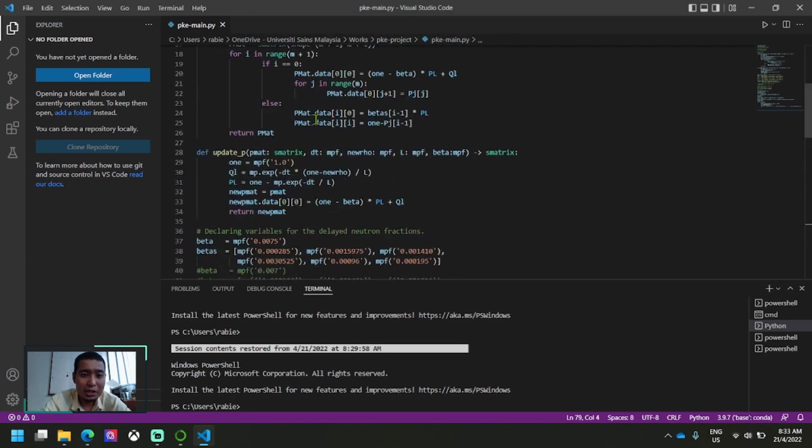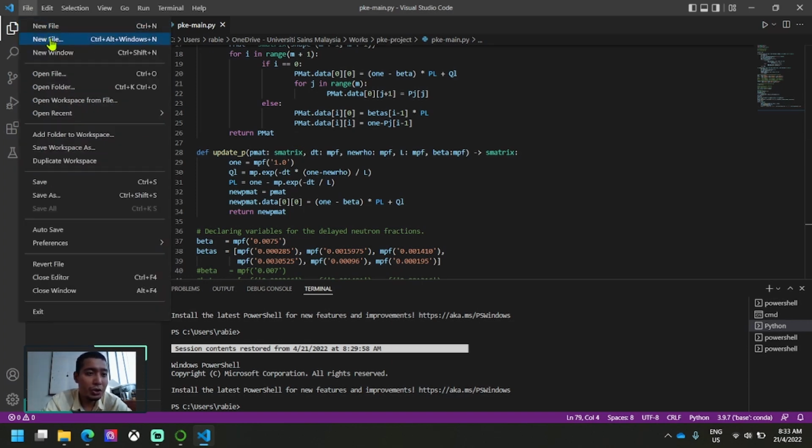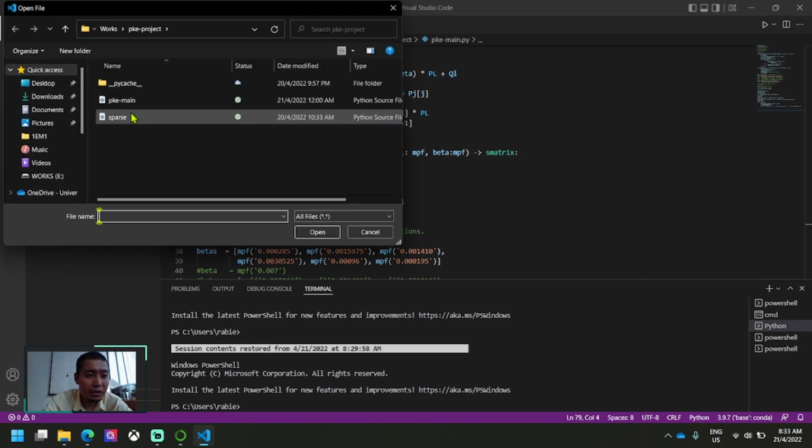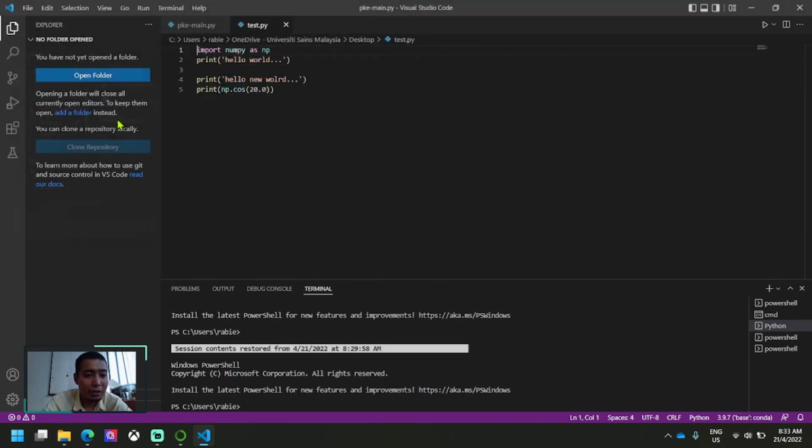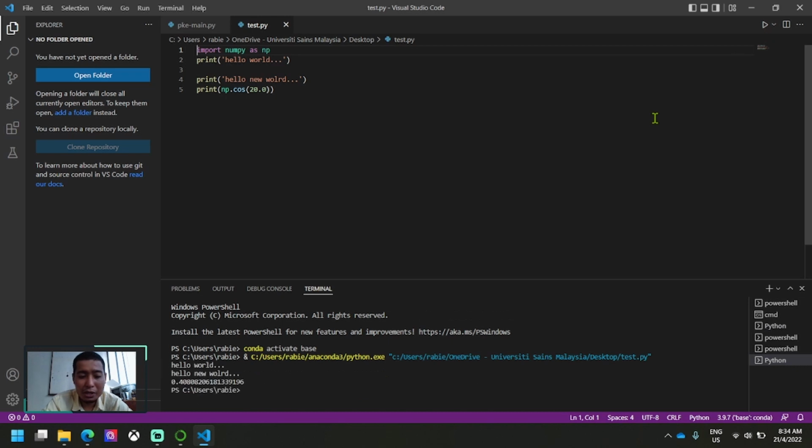So for example, here I have my code, or I can also load a new code. So let me load one. Let's click open file. So maybe on my desktop, I have my testing Python file. So here is my test Python code. So I have loaded the code. If I want to run the code, then I just click on the play button here, which is run the Python files. That's it.